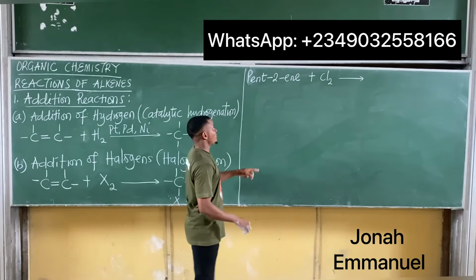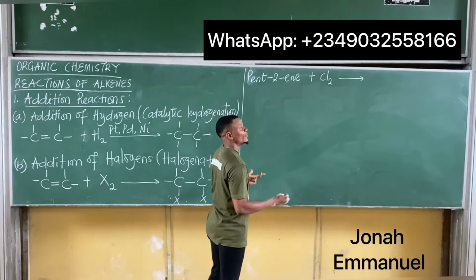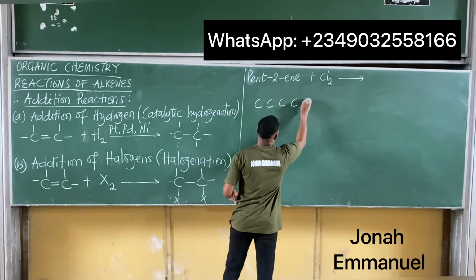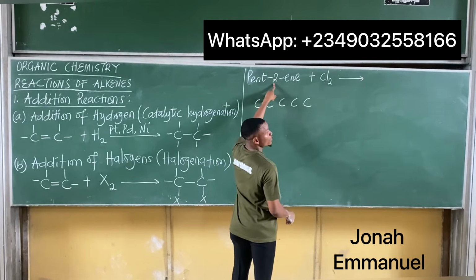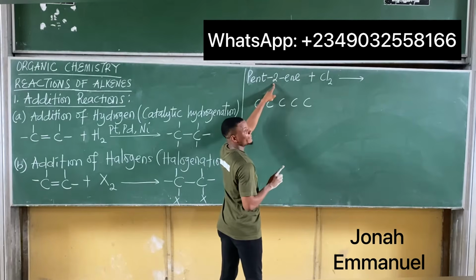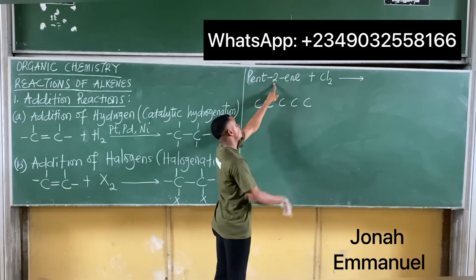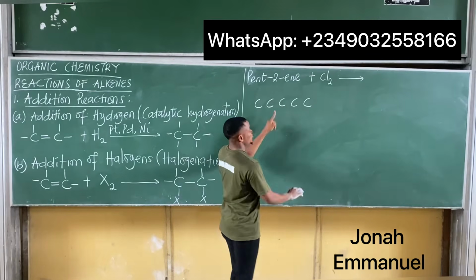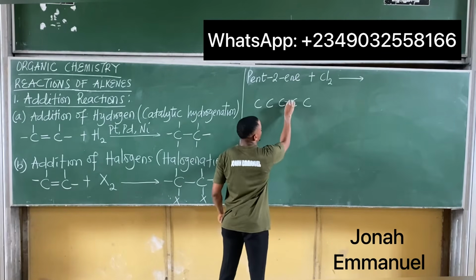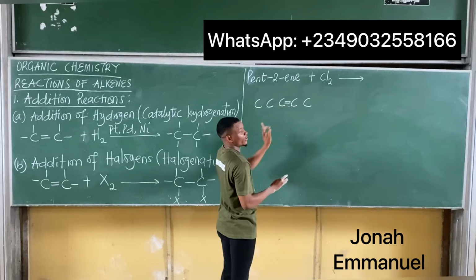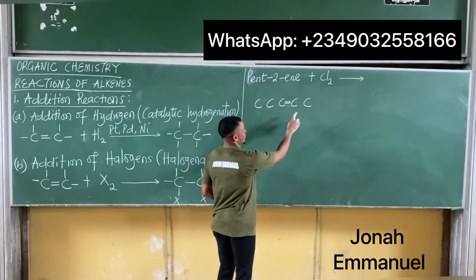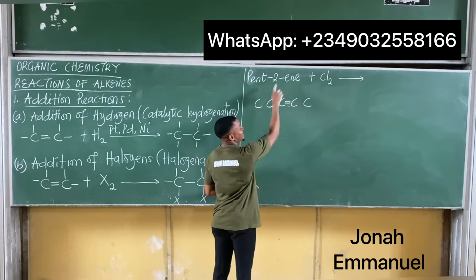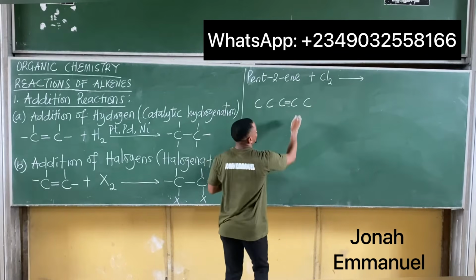Let's see. So the idea will be pent-2-ene. Pent, 5 carbons. So 1, 2, 3, 4, 5. For a 2, it means that the double bond is on what there? Carbon 2. So if you choose to call it 1, 2 and put the double bond here, you are correct. If you choose to say 1, 2 and put the double bond here, you are correct. I want to use this one here. It's the same thing. So this is the 1, 2, 3, 4, 5. Pent-2-ene, carbon 2 bears the double bond.